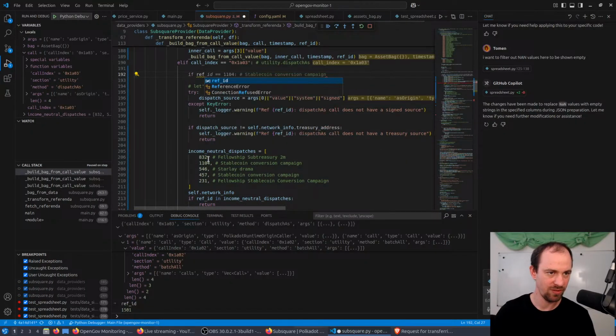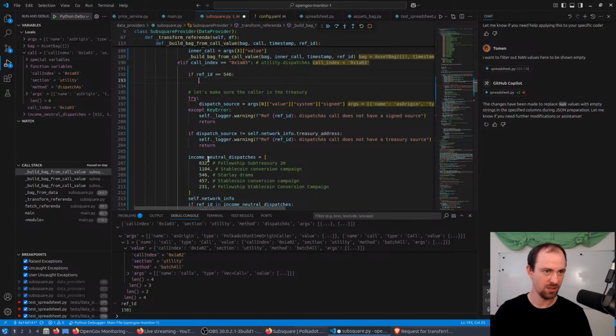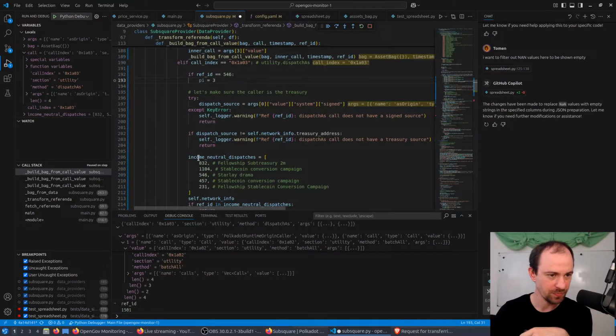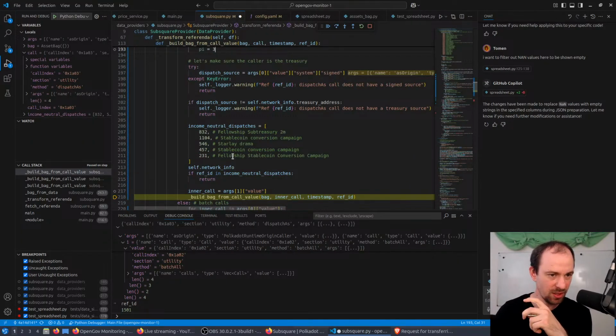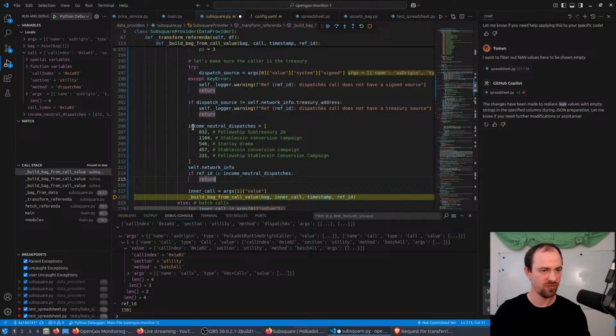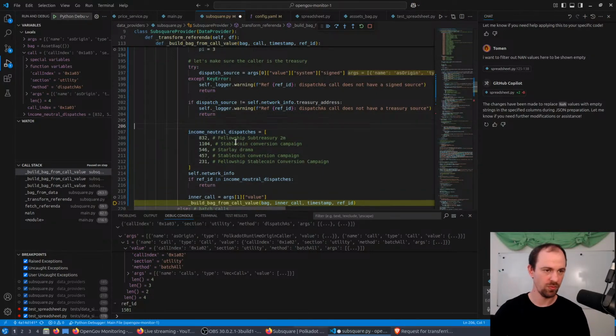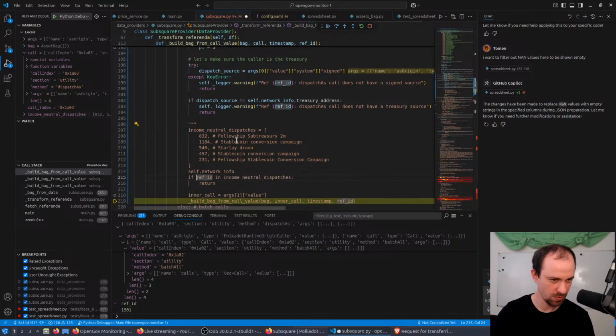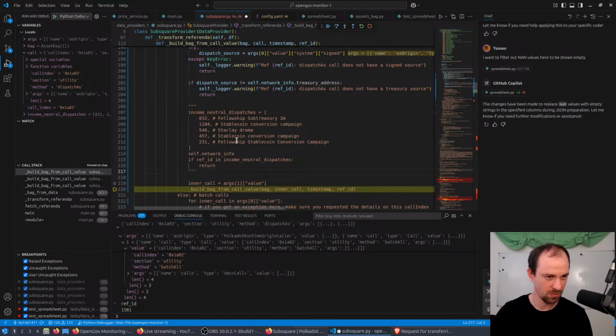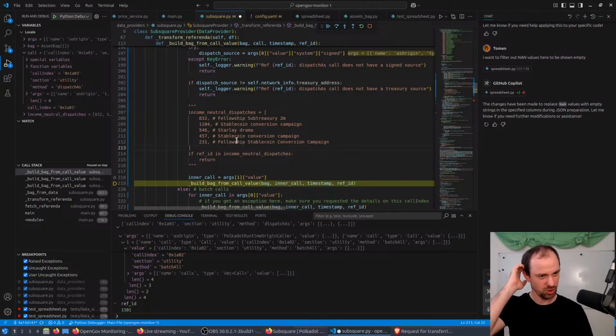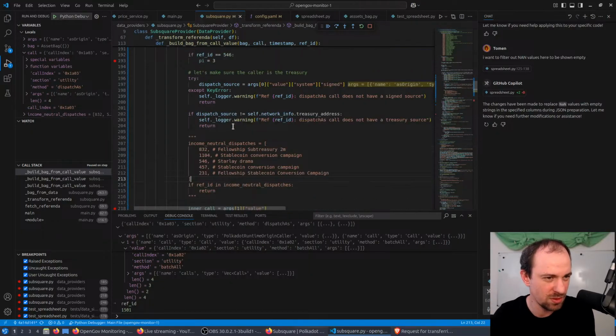If ref ID equals 546, I'm going to break here and see what's happening. And for the other ones, I think we can remove this here. And we should be doing good and fine.